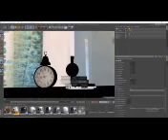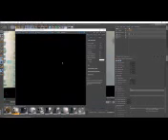I think we are ready for the final render, so let's stop the interactive rendering and now we can start the final render. The render is still going on, but I've already done this render before. So what you need to do is to stop the render when the image gets clean.